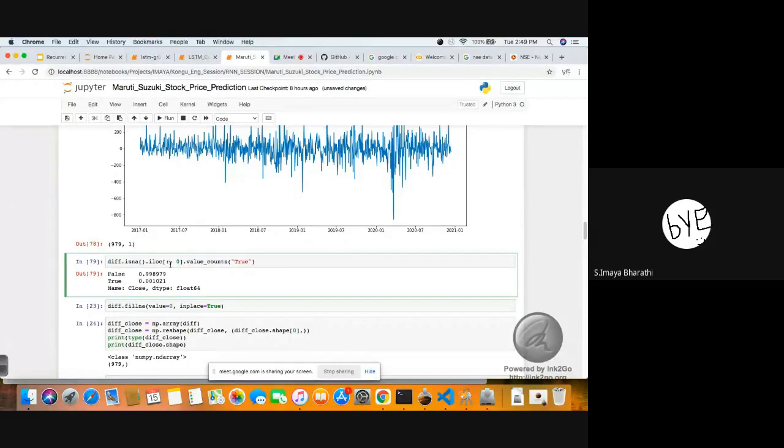The second row of the new column would be row 3 minus row 2. Like this, if we keep on going, the 10 values in this first column will be converted into 9 values, because we are not doing it in a round robin fashion.